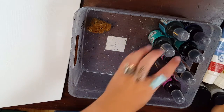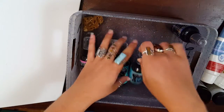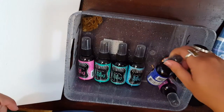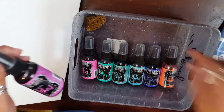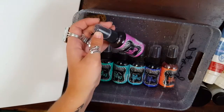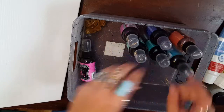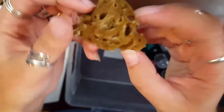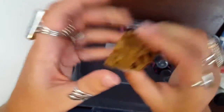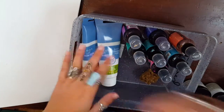Last but not least, kind of one of my forgotten but very much loved supplies are my dilutions inks. I've picked out some colors — some warms and some cools. So we'll see what we can do with that, and I also found this cool sponge that I've never used that I had, so maybe we'll do something with that and the sprays. But now that I have babbled on forever, let's get into the video shall we?